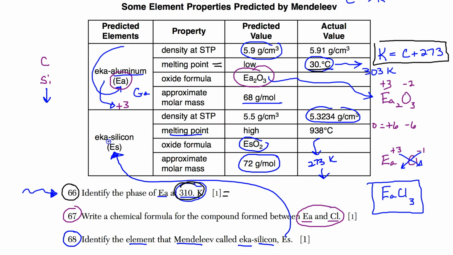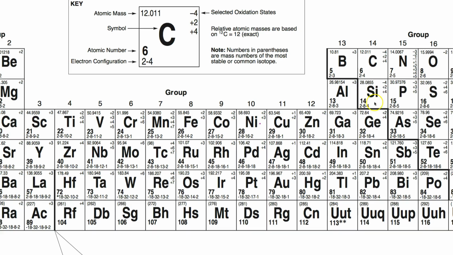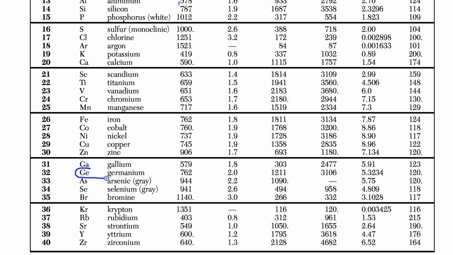So what is under silicon that has the same molar mass, which by the way is the what? Atomic mass. Let's go to the periodic table. Something like silicon would be underneath it, and they're looking for something around 72. And look at that, there it is. So we think it's germanium. If we're not sure, atomic number 32, let's see if its density matches. So atomic number 32, let's go to table S. So 32 is germanium, and that's under silicon.